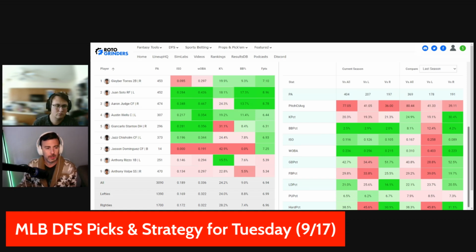The Mariners don't strike out quite as much as they did before they got Robles and Justin Turner in there, but still a high strikeout lineup. Hill has a ceiling, obviously. He could strike out 12 and completely shatter the slate. And for 8-8, I'm willing to take shots on that, but I'm not really getting to him as much as guys like Wheeler, Bassett, even Eovaldi. I have more than Hill.